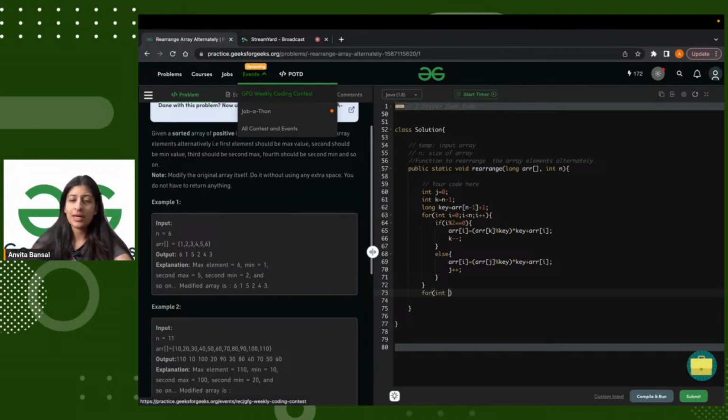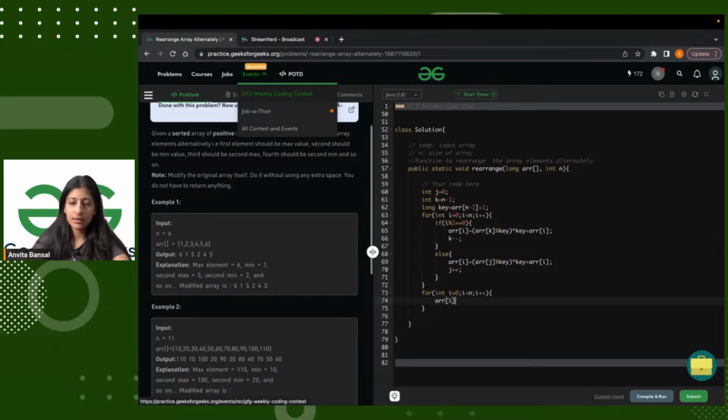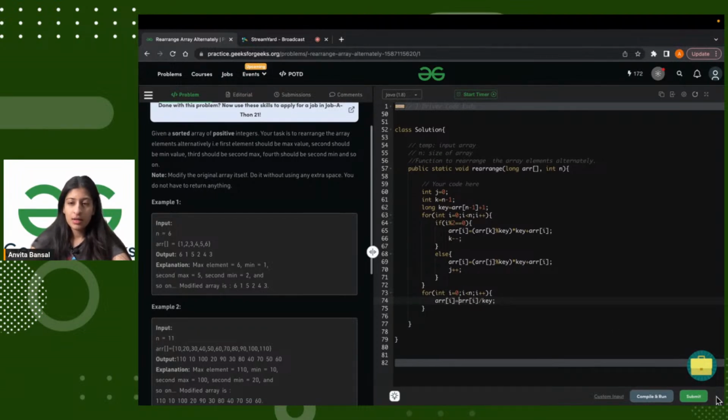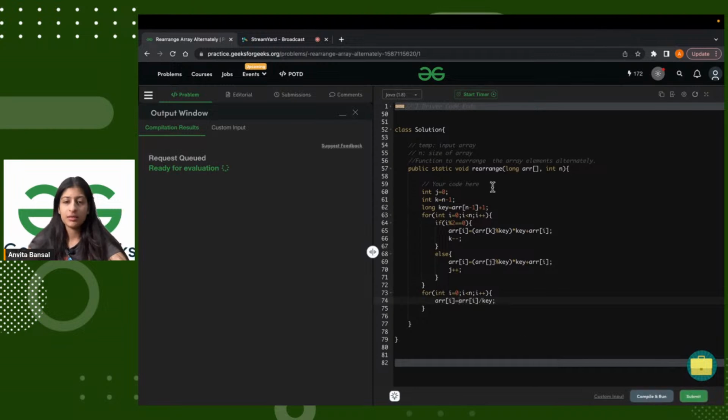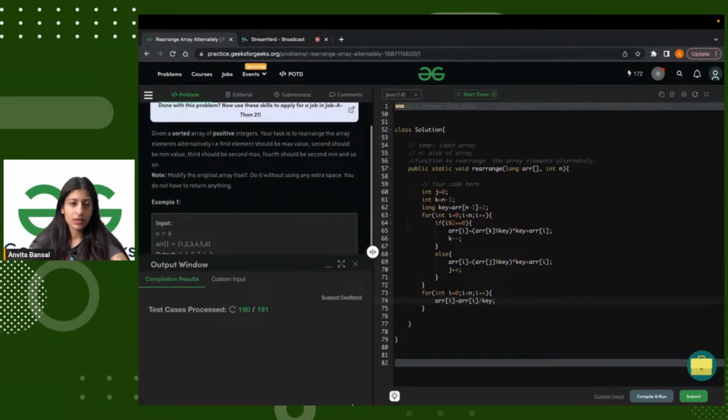So you iterate over your array again, and simply divide that array with key: ARR of I divided by key. Then that should be stored in ARR of I, and the value that you get should be what is required. Let's check.